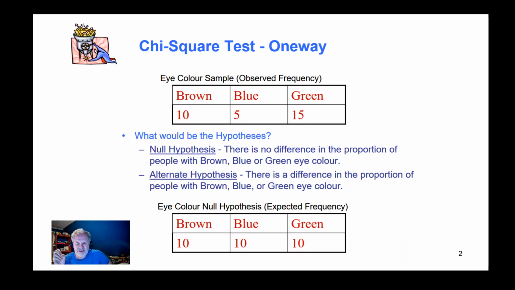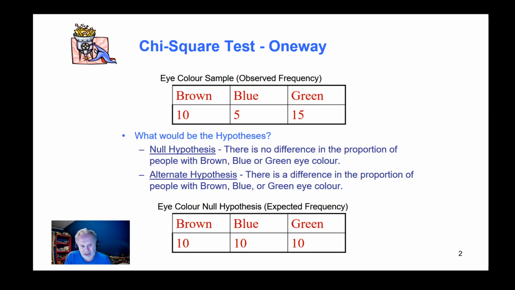If my sample size is 30, for the null hypothesis to be true, then I would take that 30 and divide it into 3 equal numbers, right, to represent the brown, blue, and the green. I take that 30 and I divide it by 3 for the 3 eye colors that I have. So 30 divided by 3 is 10. If I have a sample size of 30 and the breakdown of people by eye color is the same, I would expect for that 30 it would be 10, 10, and 10. Right? That would be my expected frequencies if the null hypothesis were indeed true.